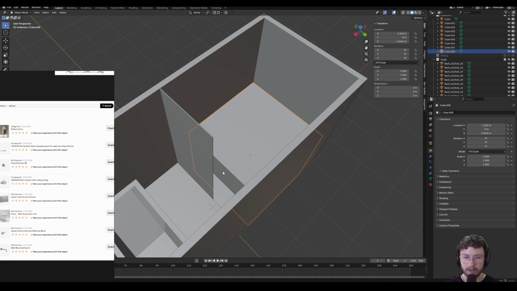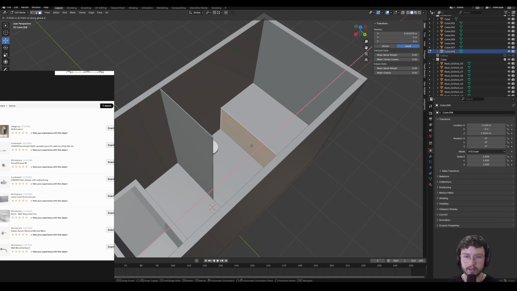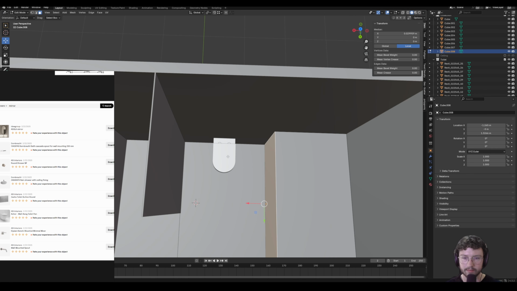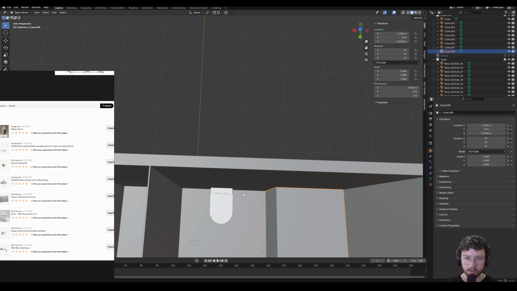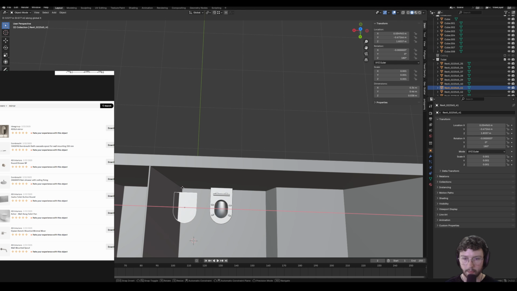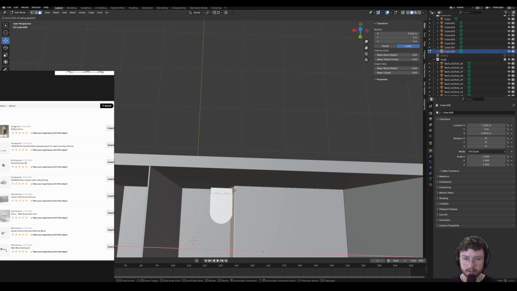All right, so I'm going to scale this in, and we're going to create the same distance from the edge of the toilet to the glass. So let's snap to the toilet, and then we're going to go minus 0.6. Is it 600 mil? Let's just double check. Oh, no, it's 500. Okay. So let's go minus 0.5.